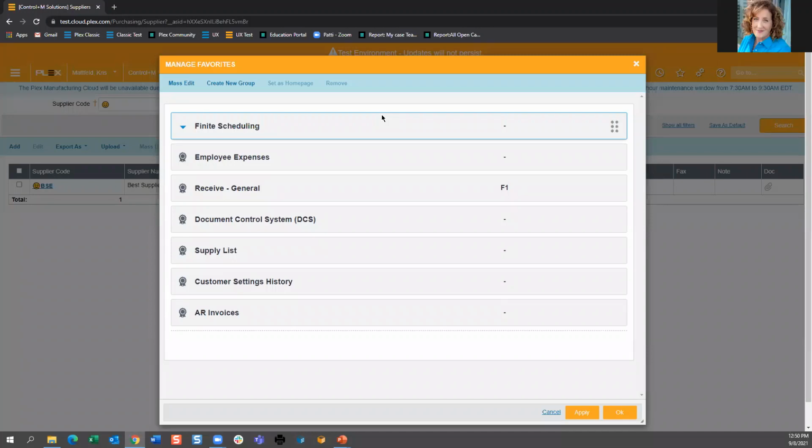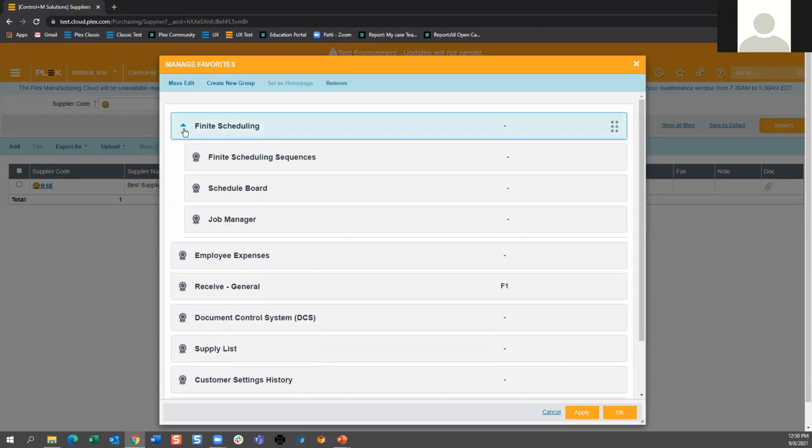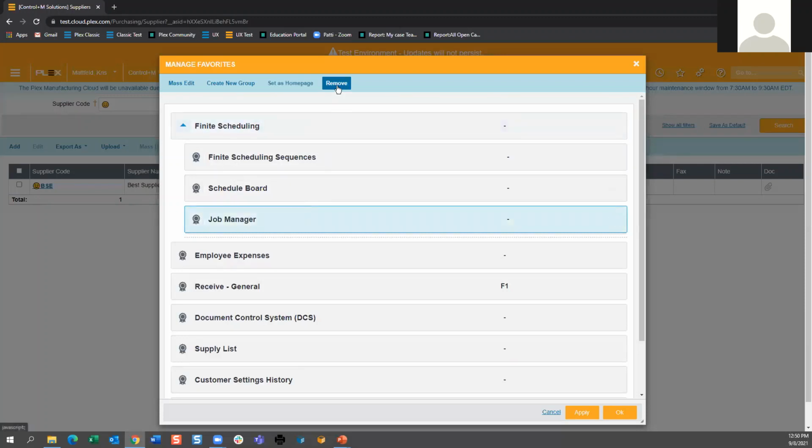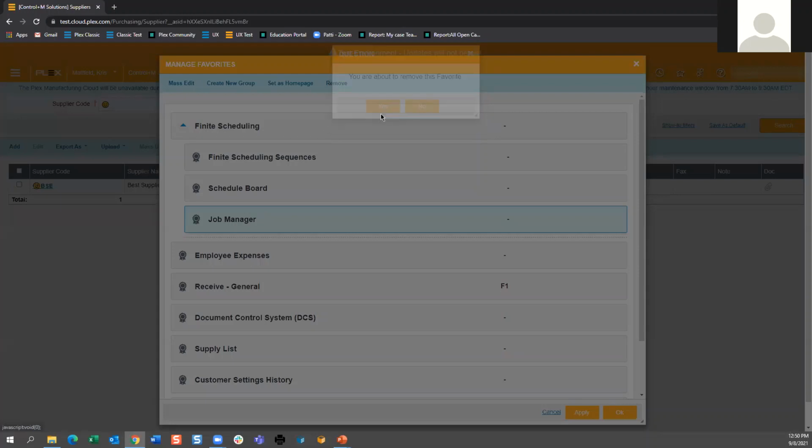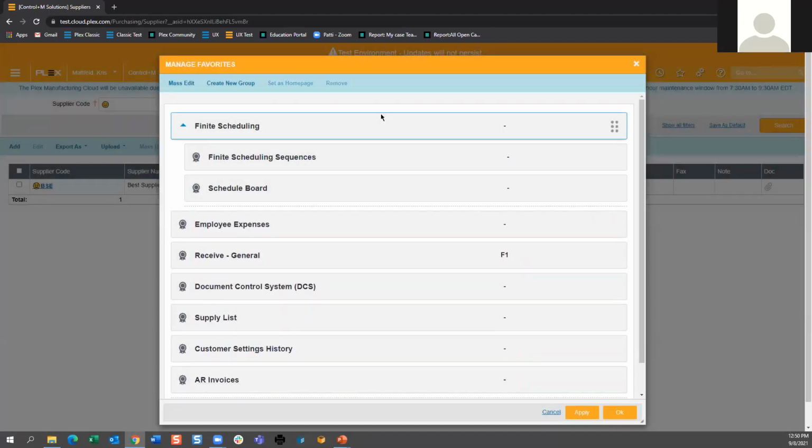Chris, if you wanted to remove the group but keep the favorites, could you remove the favorites from the group and then delete the group once it's empty? Is that possible? That's possible. Or, for example, I can pull up just this group itself and say I want to just remove job manager too. You can do that as well.